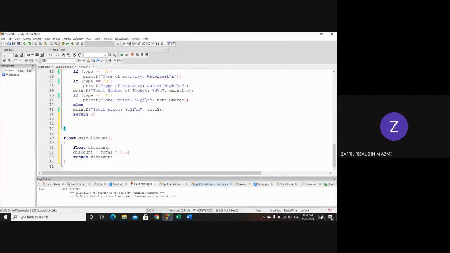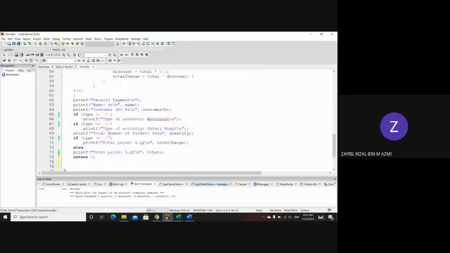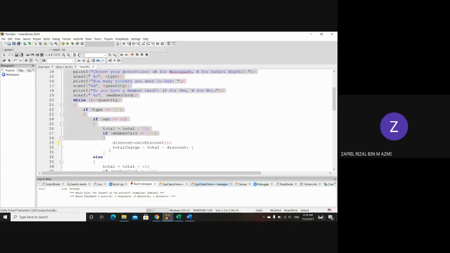Is there any value that is required inside the function definition that is generated above the function call? Over here we need the value of total to calculate discount. So total is not present in the function calculate discount. So we need the value total from the above function call.